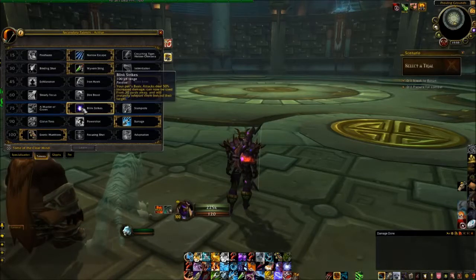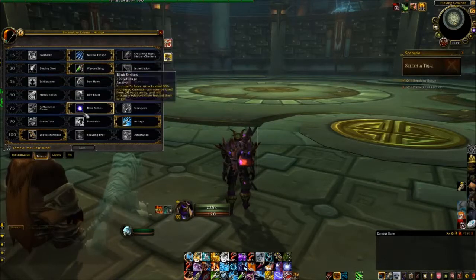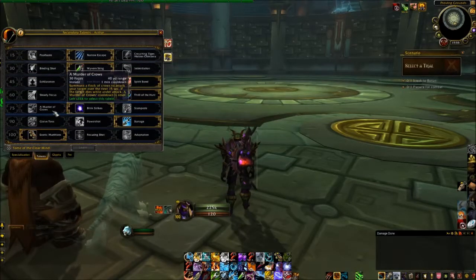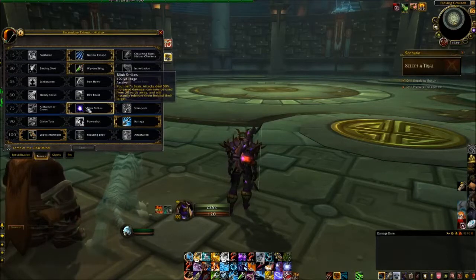So that's why I'm with Blink Strikes. It's always there. It's passive. It makes my pet hit harder, so that's good for Beast Mastery. I know they're all good. Or Murder of Crows is the best, and they all work, so there's really nothing to go wrong here. But Blink Strikes is just what I'm used to. It's really easy to use, so that's why I'm in that.